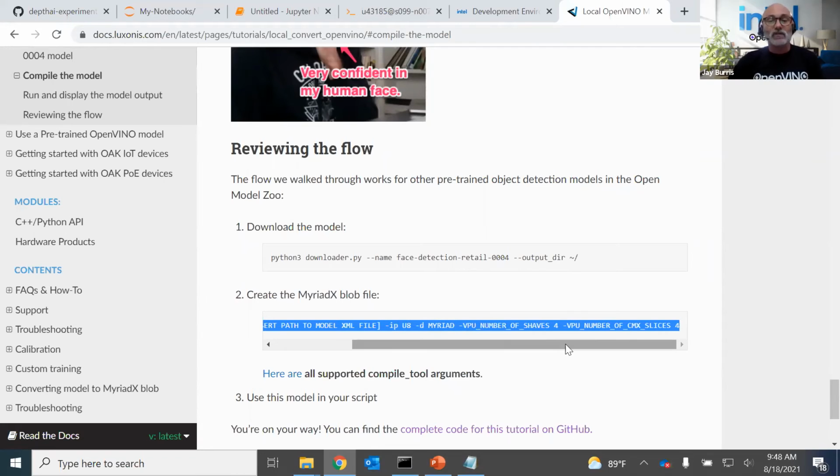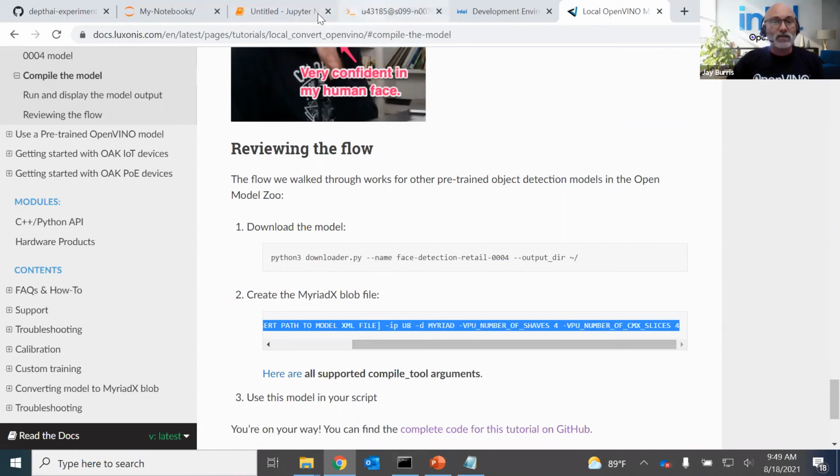The number of shaves and CMX slices really corresponds to the number of shave cores that are available to you on the Movidius Myriad X chipset. There's 16 available. It's typically really 13 available because a few need to be reserved for other resources. But they're specifying it with 4. I may do 6, but I'm going to copy this.